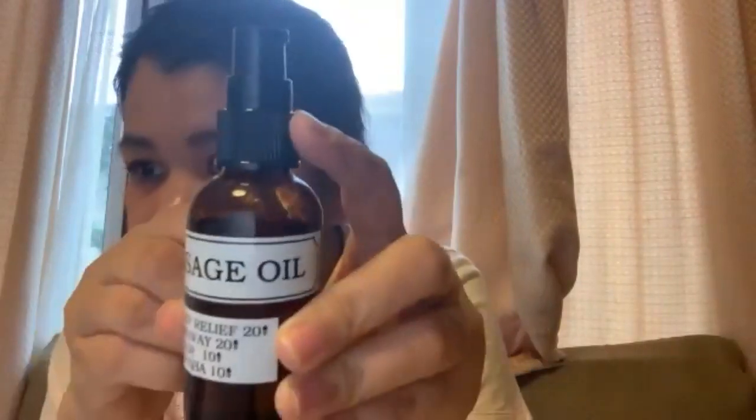So how do you dilute your essential oils? You simply add your carrier oil to your essential oil, and then you can use a roller bottle or a pump bottle. Let me show you. These are my roller bottles. These are 5 mLs. And then I also have a pump bottle right here.